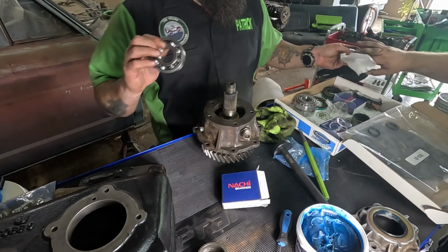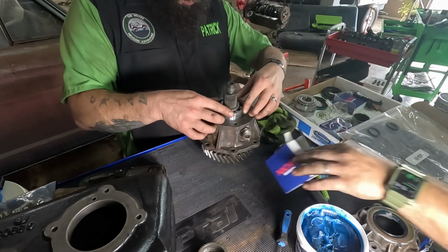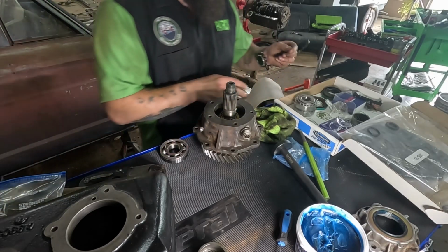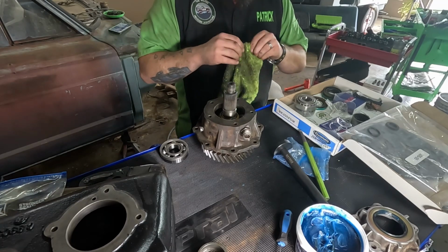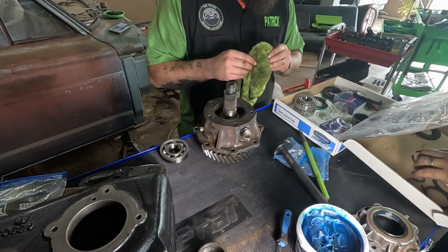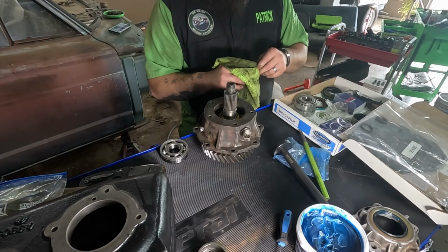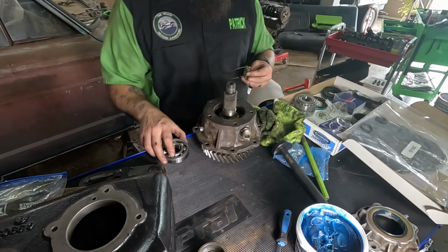Alright, now we got a high-speed bearing. I think this is the right one. Yep, that's it, right here. I'm using all the old snap rings and whatnot. Our kit came with like one new one, and I guess that's fine. Ours are all in good shape, so it don't really matter.